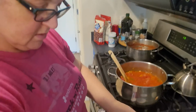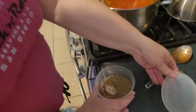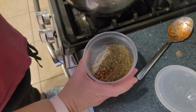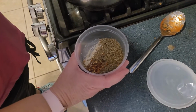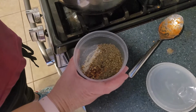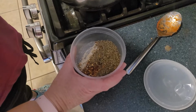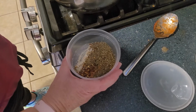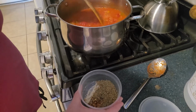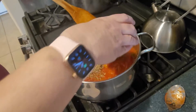Oh, sorry. Then you add the spices, which is 1 teaspoon of granulated garlic, 2 teaspoons of garlic salt with parsley, 1 tablespoon oregano dried, 1 tablespoon thyme dried, 1 teaspoon salt. I use pink Himalayan, as I've said before, a teaspoon of red pepper flakes. And then we'll add pepper as we go.